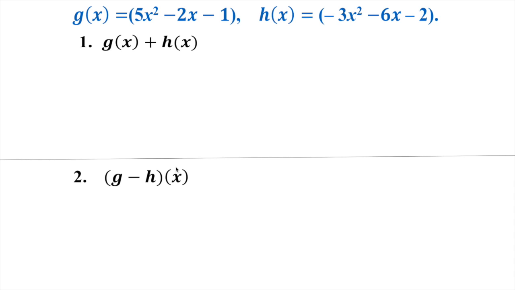That would be okay. Also, look at number 2 real quick. These two are almost identical. The only difference is this one is a subtraction in between. You'll see it written sometimes g of x plus h of x. Sometimes you'll see it written kind of in this format, which is a g plus h of x. But they mean the exact same thing. So go ahead and try both of these. Push pause on the video now. After you've obtained your answer, come back and push play.